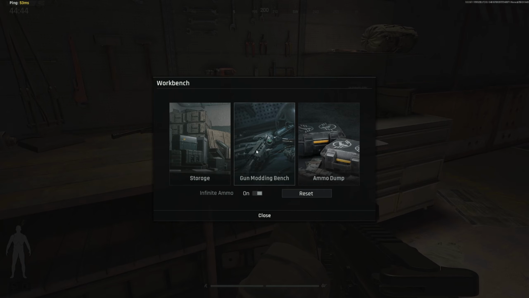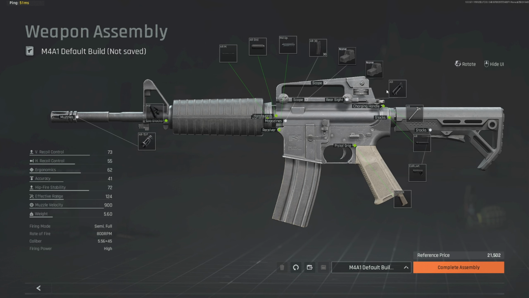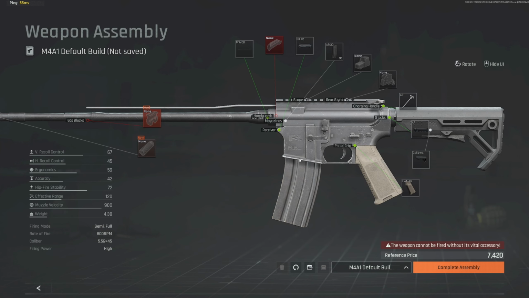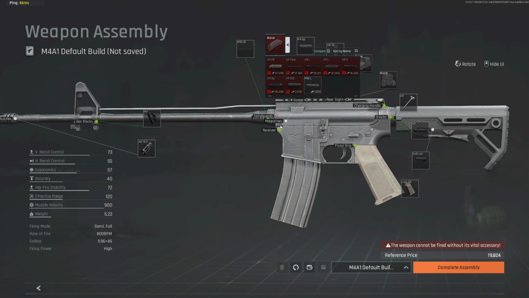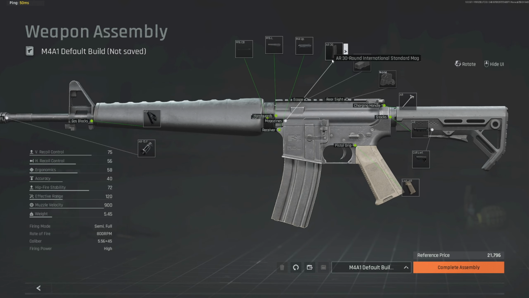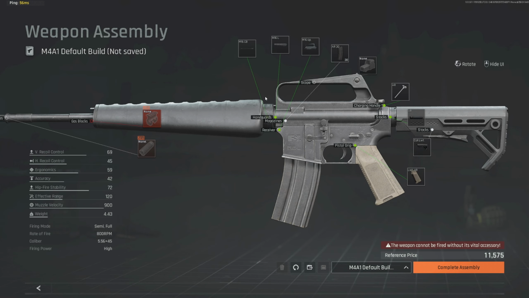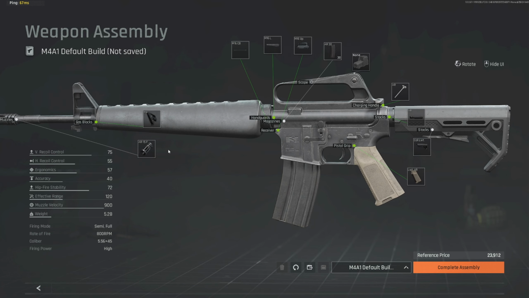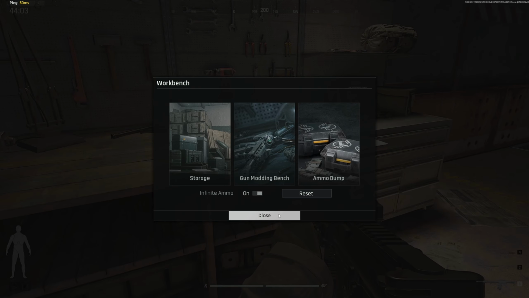All right, anyways, now let's go and create a cheap M4 here. Cool. I'll remove that. I'm going to go for the M16 barrel here. Gonna go for that then. Over here, we're gonna go for the M4. Matter of fact, you know what? We can even do that. That'll be even cheaper. Boom. You can even splurge on this and still be comparable to the other M4 in terms of price. This will cost you 50k.